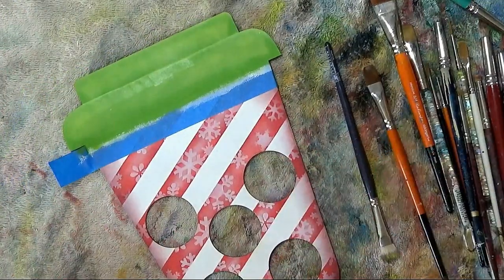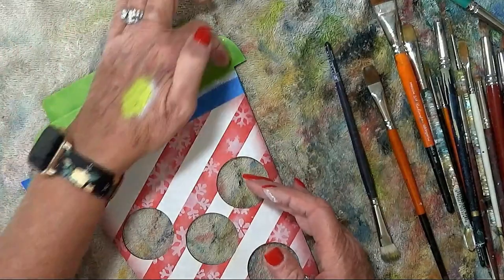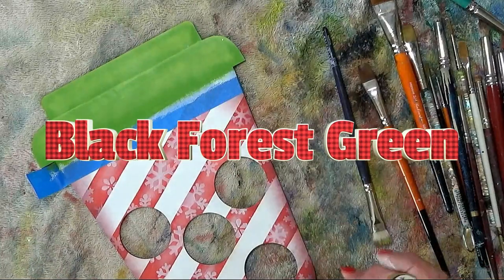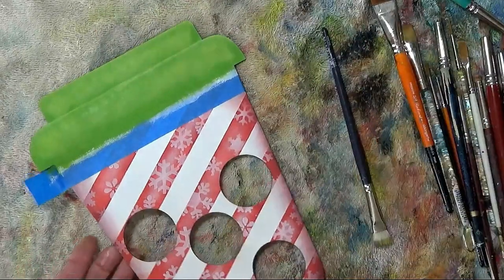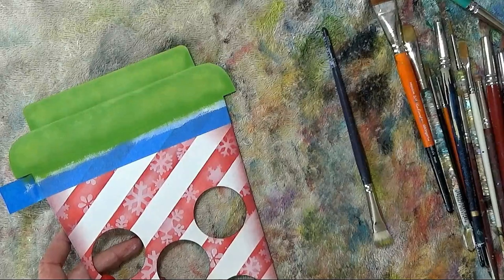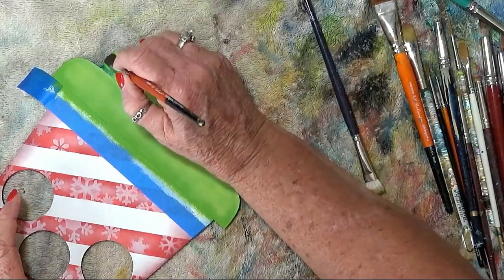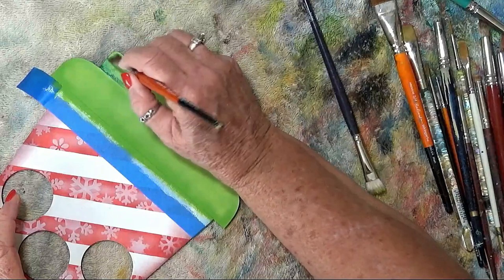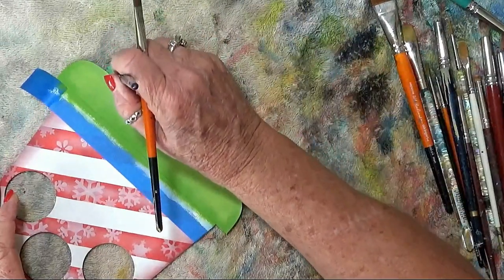All right, so one of the next things I want to do is float some shading along this bottom edge and this bottom edge, and it's going to go up and around the sides a little bit with black forest green. Take out a little bit of black forest green. We're going to use that color on the holly leaves also. And again, I'm just using my half-inch flat. And a little too much water in there. And I want that to curve a little bit. So let's soften that.